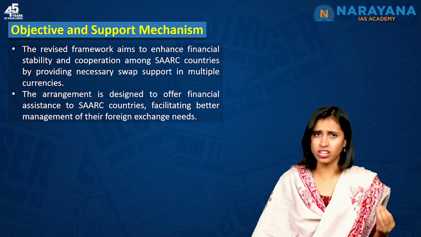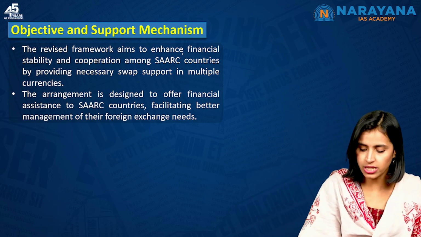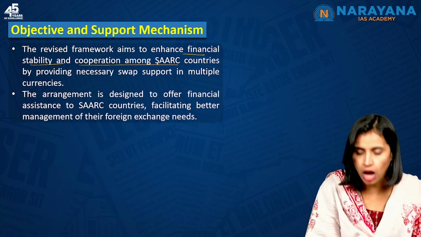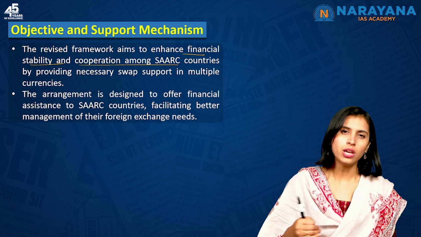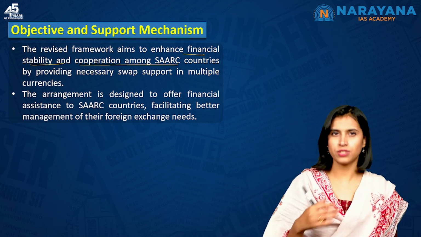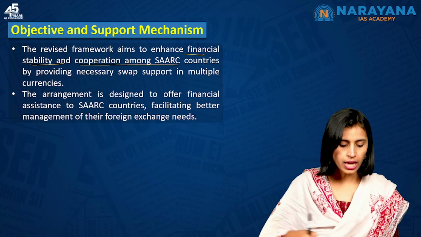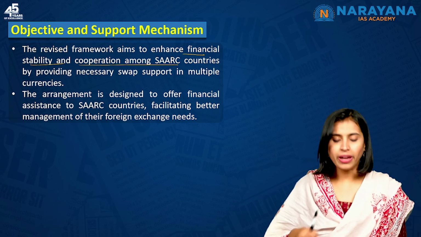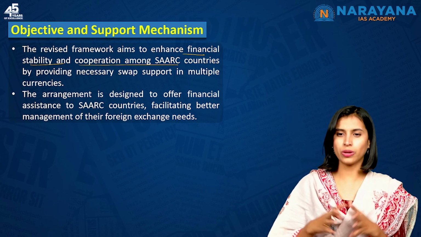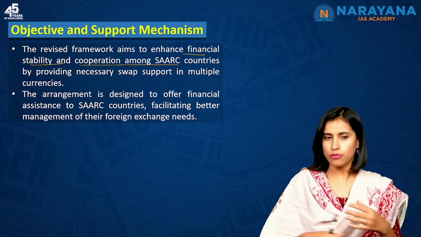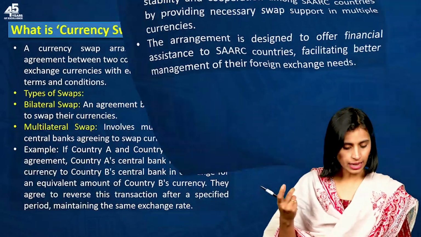Now, what does this framework do, why are we bringing this? This framework has been brought to increase financial stability and cooperation among the SAARC countries, because overall SAARC nations in these past few days have gone through certain financial instability. You have seen in the case of Bangladesh, in the case of Myanmar, and some other countries which are suffering. The arrangement is designed to offer financial assistance to SAARC countries, facilitating better management of their foreign exchange. Like Sri Lanka, which is suffering, we want to provide them financial assistance in light of the financial instability that they're going through.